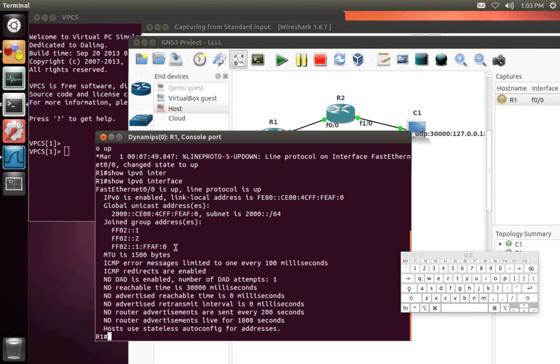Also, we have the link local multicast address, and this is used most of the time with a neighbor solicitation. So now we have 2 active addresses, the link local address and the global unicast address, which are unique in the network.